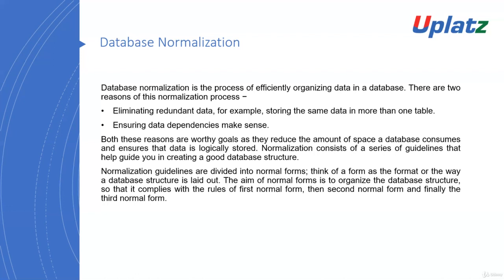The aim of this normalization is to organize the database structure so that it complies with the rules of first normal form, then second normal form, and finally the third normal form. So basically, it will make your database more structured. And to achieve that structural aim, we have to normalize it with the rule set that has been given by databases.